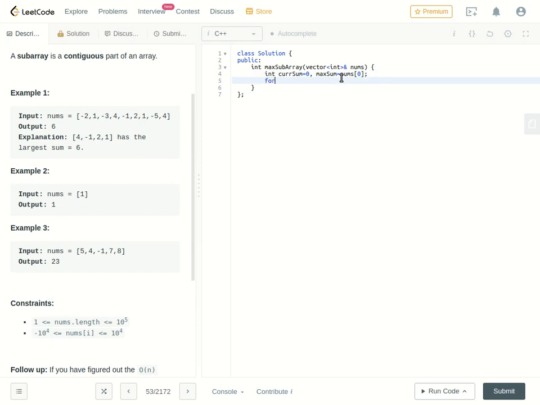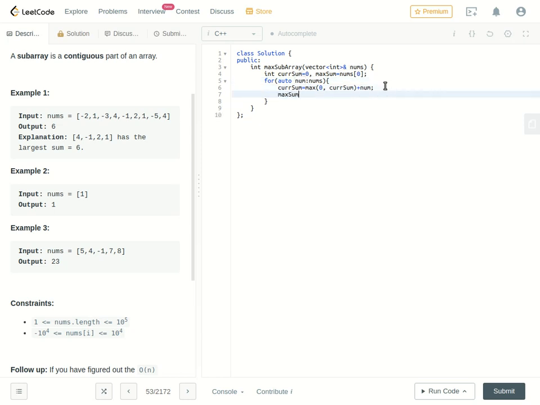So now I'll just iterate through the numbers vector. For auto num colon nums, the current sum will be the maximum of 0 comma current sum. This maximum with 0 is just to indicate that it has not become negative till that point, and to that I need to add the current number, which is num, since I'm iterating the numbers.